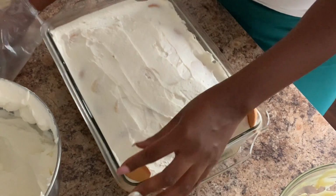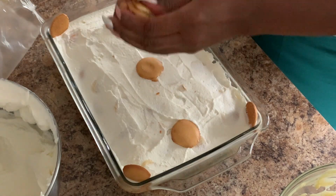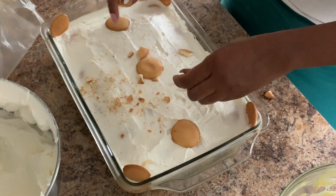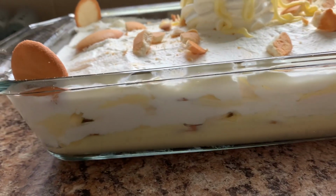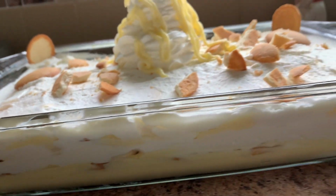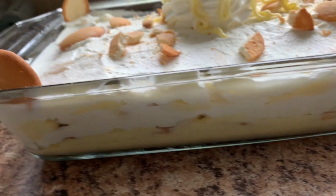Alright you guys, we are done. So I just topped it off with whipped cream, of course, and just adding a little cookie to each corner. Topped it off with some crushed cookies, of course, and then I put a big mountain of whipped cream, y'all, in the center, and then I just drizzled on a little of the pudding also. Y'all know I'm extra. Now if I had it my way, I would have drizzled on some caramel too, but I had to be fair, it wasn't just for me.